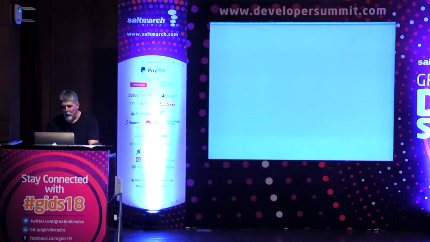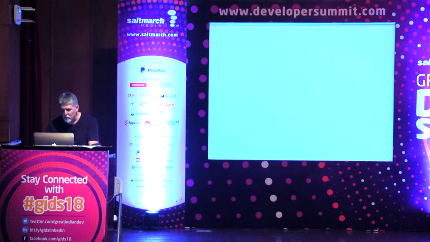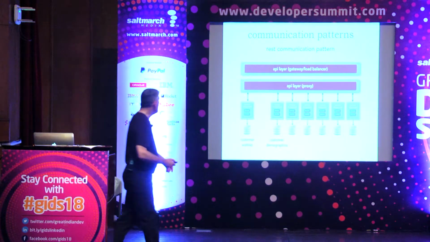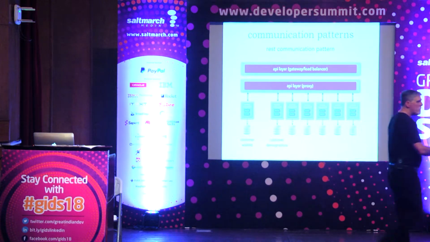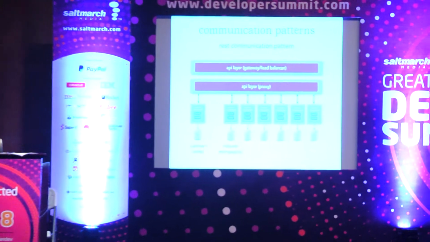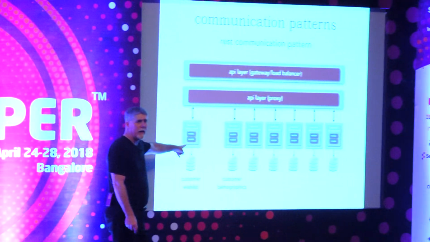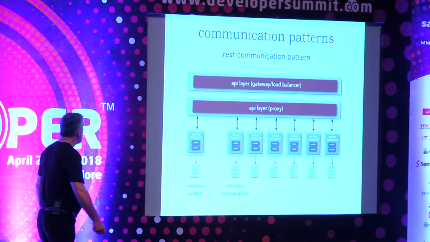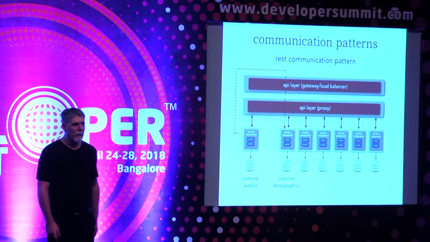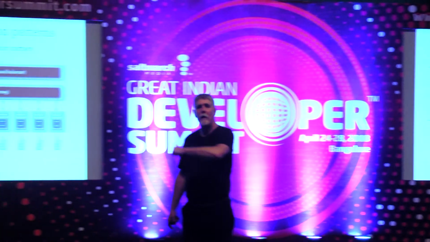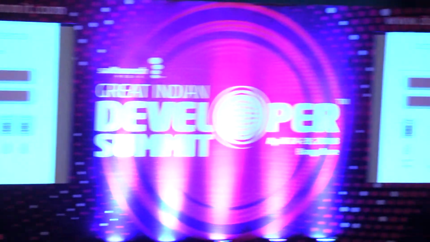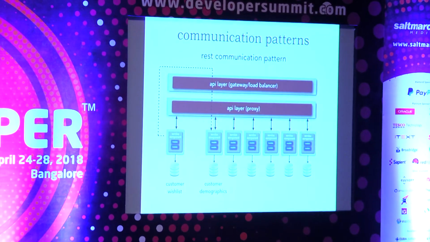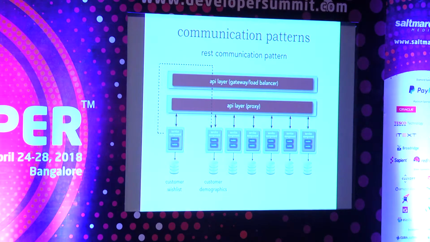If we've got all these domains, let me show you how it actually works. It actually looks like this, and we're going to come back to this, but this is the communication section. If this wish list needs to get the name, here's my customer wish list, and here's the customer demographics, the profile. It has the name. I need the name. I only have the ID. How do I talk to it? Watch this. I actually go around through the gateways to get to it. Absolutely. And to your question, if I'm a service here and customer needs to get the customer orders or find out how many orders I have pending, that's a very good request because I'm in a customer area here.